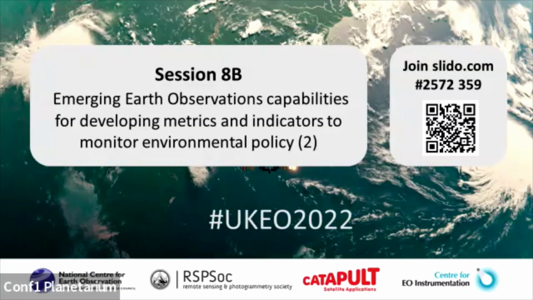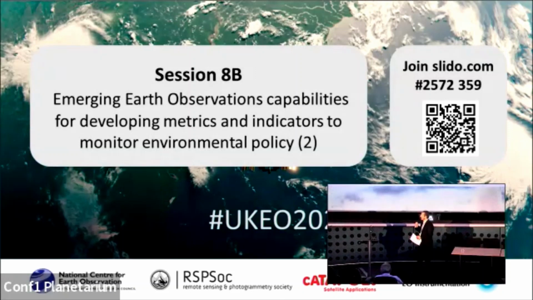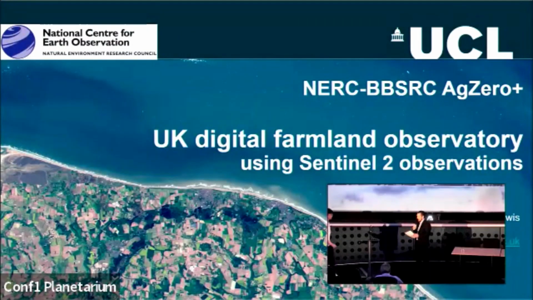These ones are going to cover some slightly different themes to the first 4 we saw in the first session. So looking at agriculture, soils and water and air quality from a range of different variations on those themes. So without further ado, I'm going to introduce the first presentation. This is around the development of a national scale digital farmland observatory for looking at crop traits derived from Sentinel-2 and ProSail biophysical parameters. So without further ado, welcome Feng Yin from UCL and NCEO to bring that presentation.